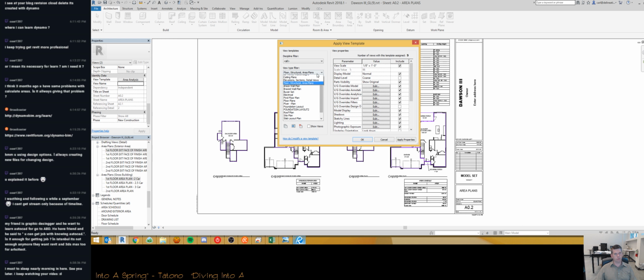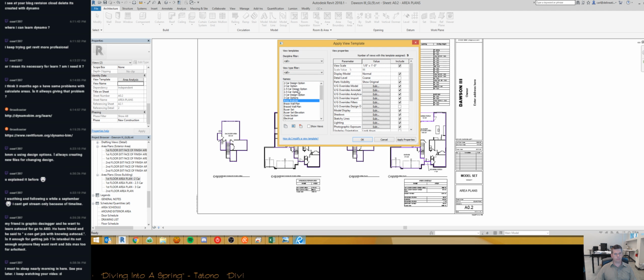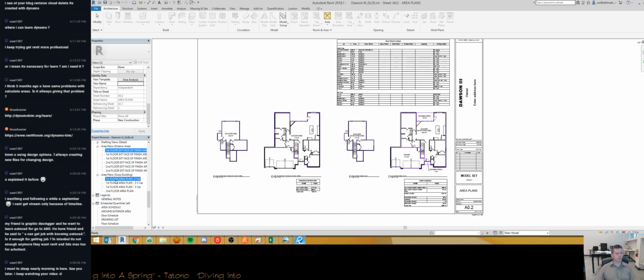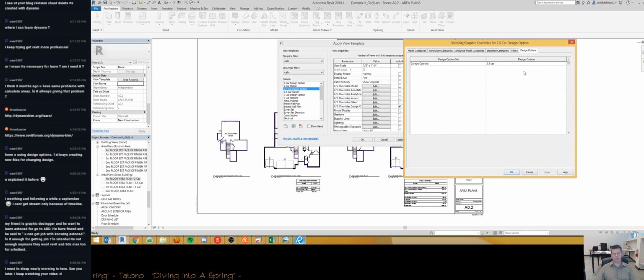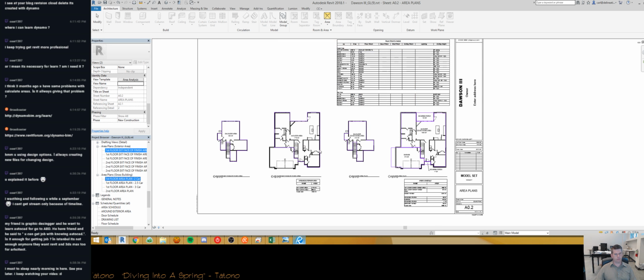I did way too much work on these. Half car. Excellent. That is because, oh, there we go.